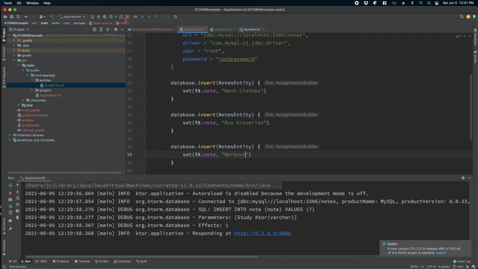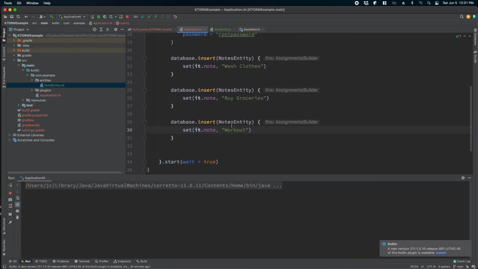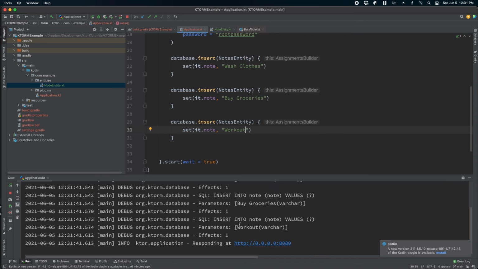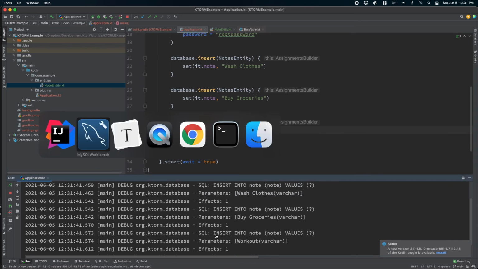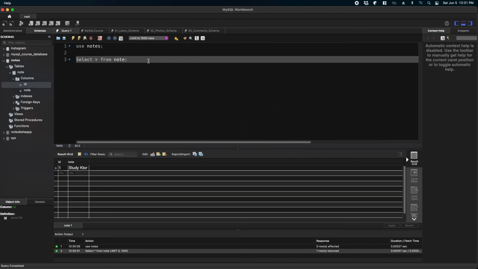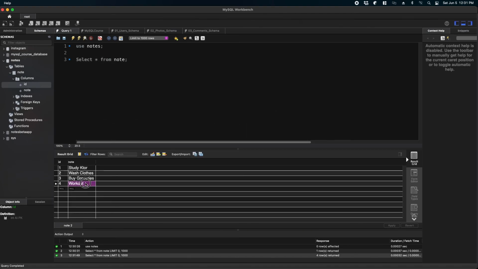When we run the server again, you see that the insert statement was run 3 times. And now if you go to Workbench and run this statement, you can see all our three newly added nodes in the database.